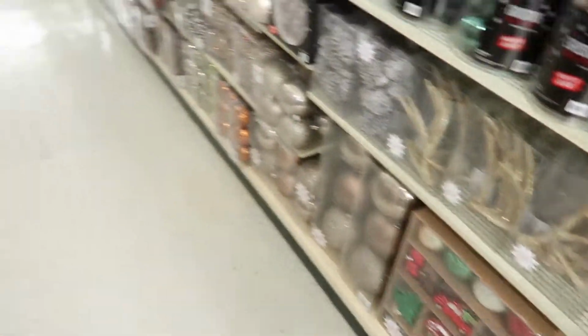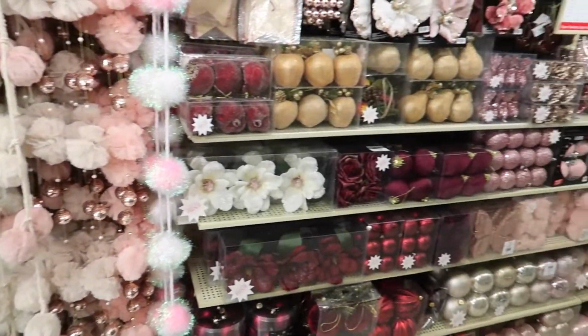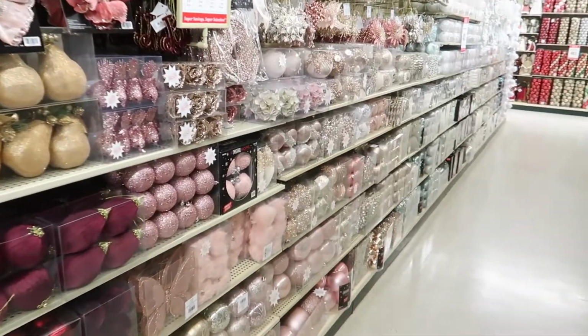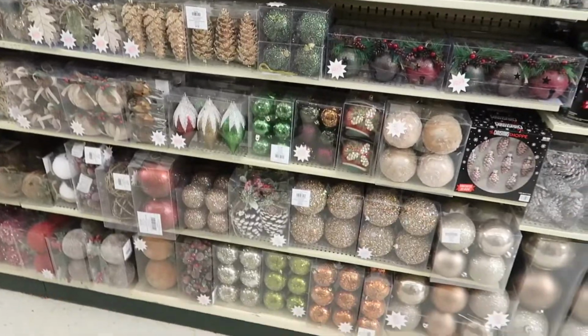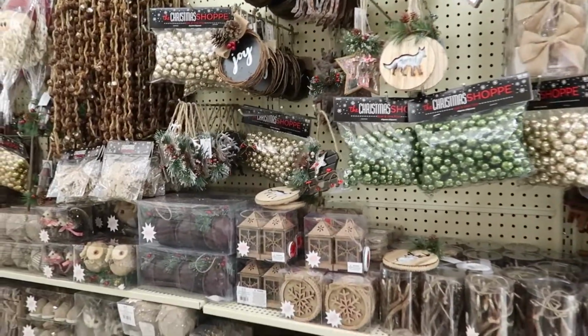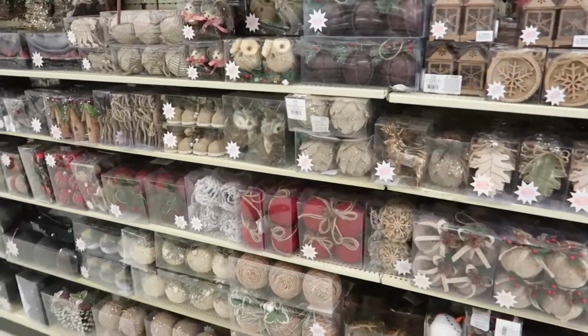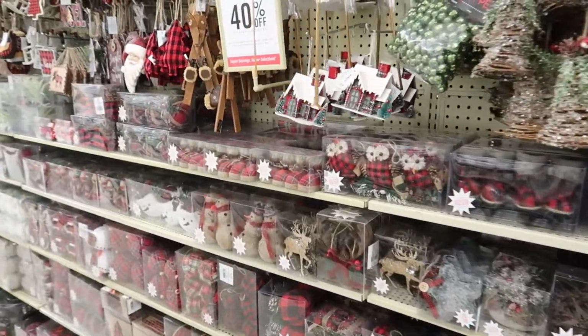My style for Christmas is kind of all over the place. I really like the neutrals, and I like the rustic colors and traditional colors. So naturally when I see antlers and the plaid, I really kind of go crazy over it, even though I don't have a ton of that in my house. But I'm working on switching everything over to something more cohesive.